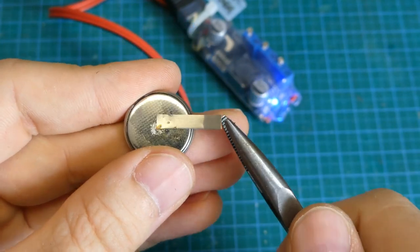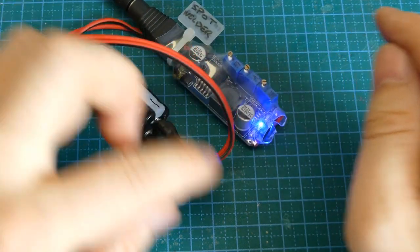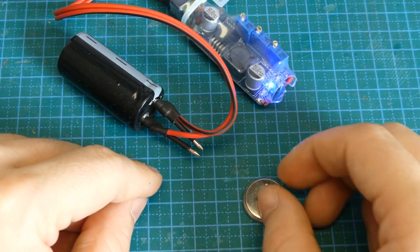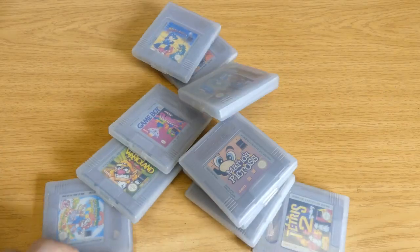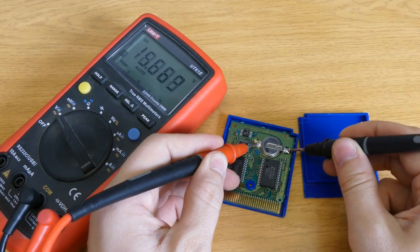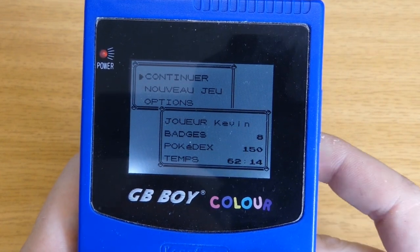It's not professional — if you put some force you can still remove it. But it's small, portable and very cheap. For very professional spot welding you should use another circuit, but for all our needs this is plenty sufficient. With that, we can now prepare batteries to save even more games. While going through my games I landed on Pokemon — the game that marked the end of my childhood. To my surprise, the battery is still okay: even after almost 20 years it is still at 3.1V, meaning I still have my 150 Pokémon. Enjoy!